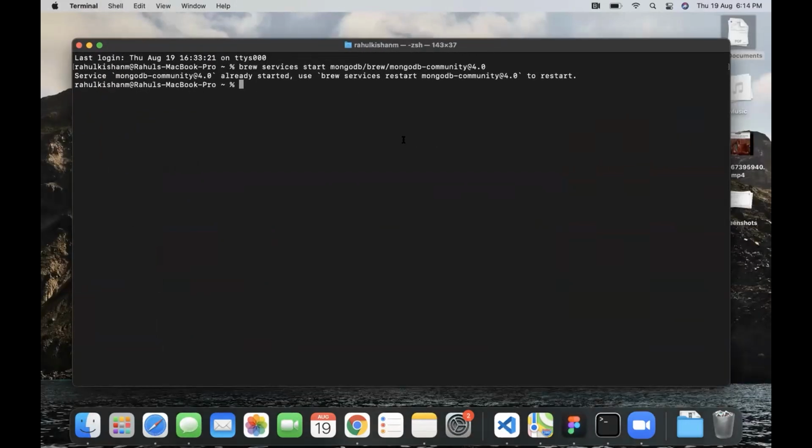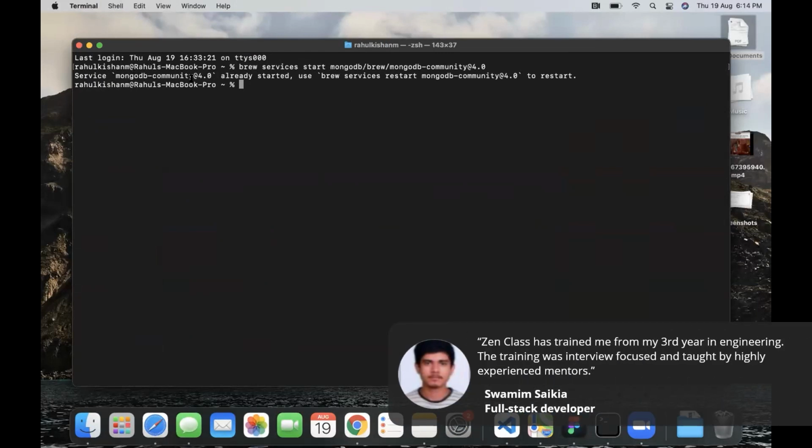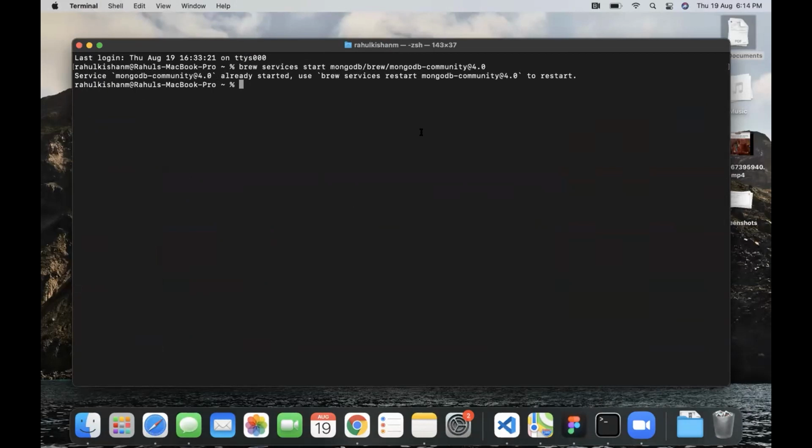So in my application, the MongoDB service is started and running. If you are deploying on AWS, you will be starting the service in AWS. Suppose you are running on GCP, you will be installing MongoDB and starting it there in that service.